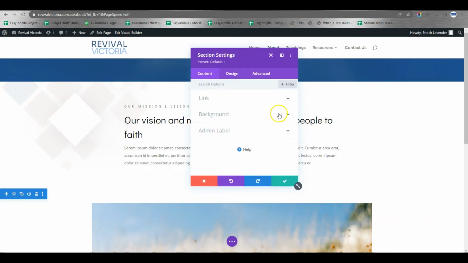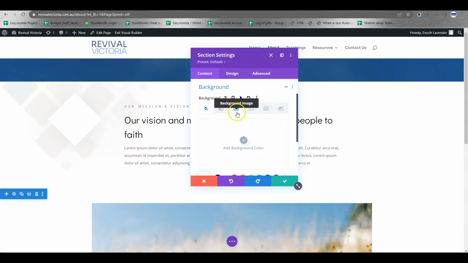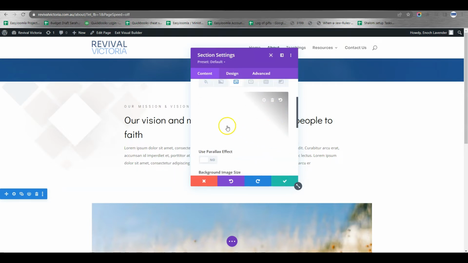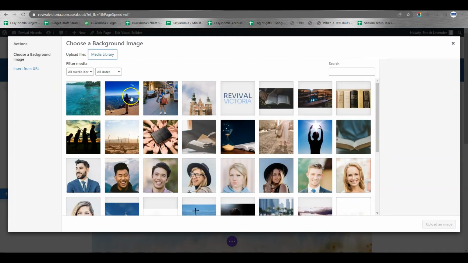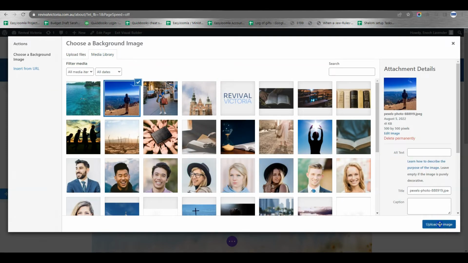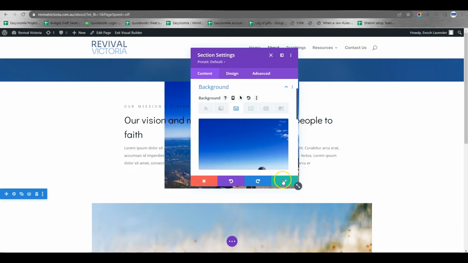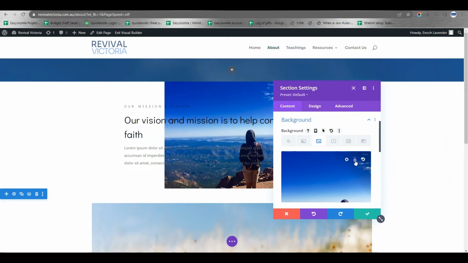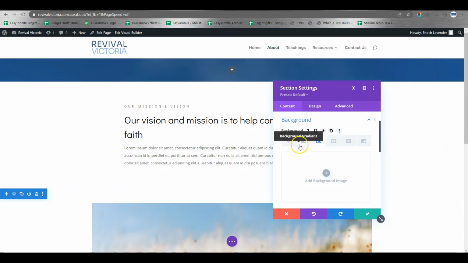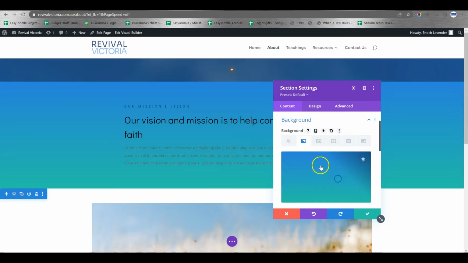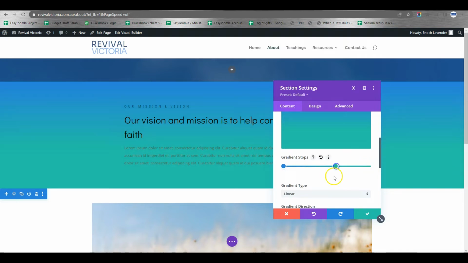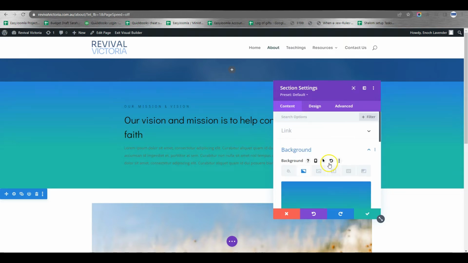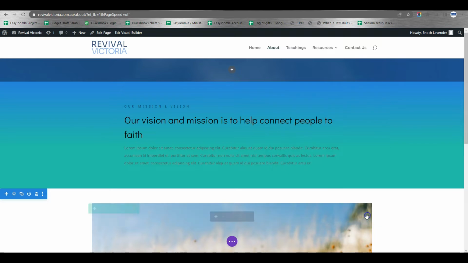So I click into settings, I go to background, I go to the background image, and this is the background image right now. I can click and I can select a different image, for example this one. And now that is the background. Now that didn't quite work so nicely, so let's remove that background altogether. Now there's no background. We can add a background gradient like this. We can change the settings down below. So there's various options you can use in this area.